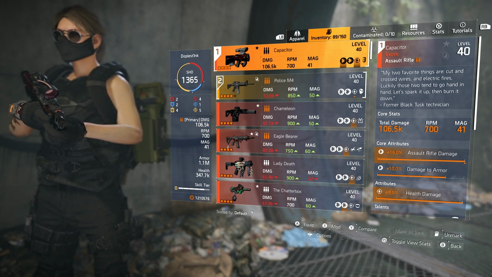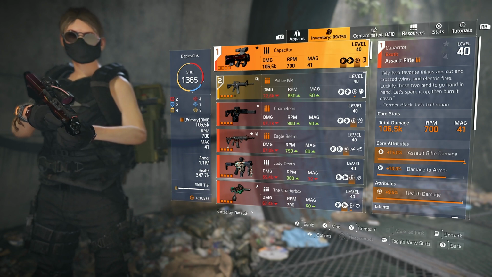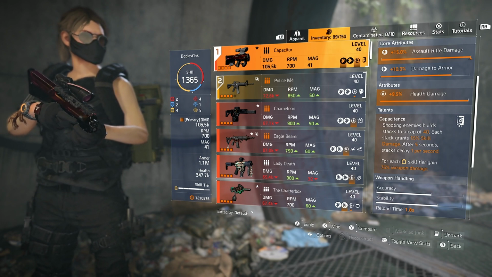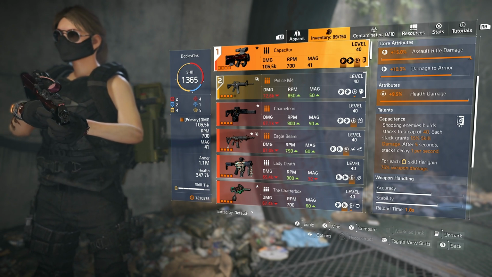So you can get this pretty easily, probably within, you know, 20-30 minutes of jumping in there. It's really easy to get and it's a very nice gun. If you don't know what it does, it's basically like Striker for skills. Basically, the more bullets you shoot into enemies and the more you keep your stacks up, you get skill damage for that up to 60%, which is obviously a lot.